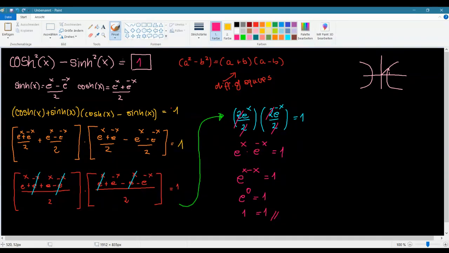Now, in the next video, I'm going to talk about how we can use this, what other identities come along with this, because just like with the Pythagorean trig, we can divide everything by cosine. We're going to get another identity. We can divide everything by sine, hyperbolic sine, and we're going to get another identity. So I'm going to do that in the next one. But for now, this is the first one, and this is going to help us to derive inverse hyperbolic trig functions.